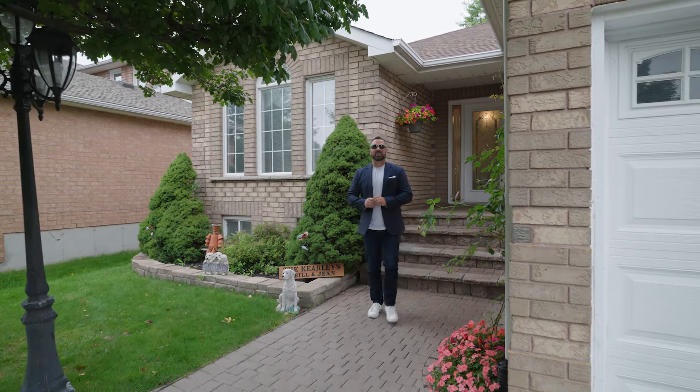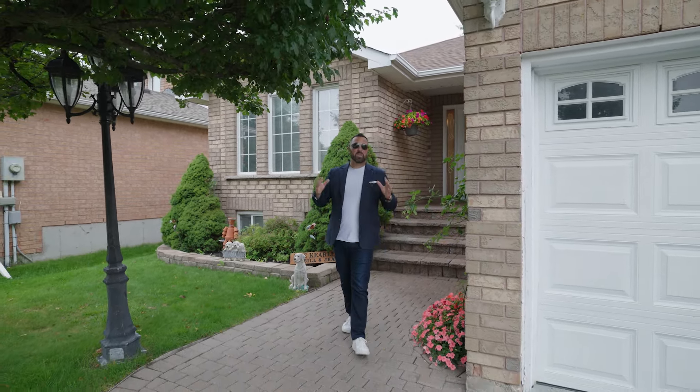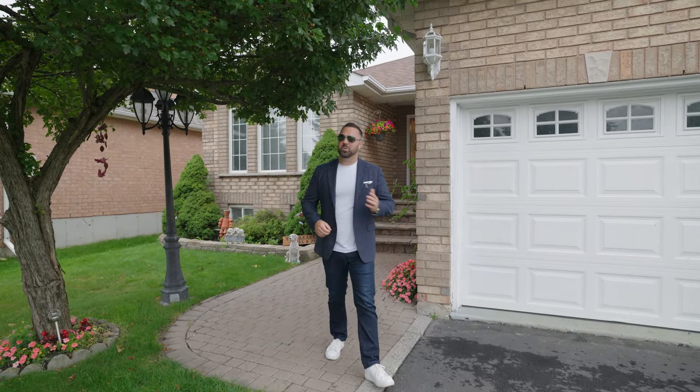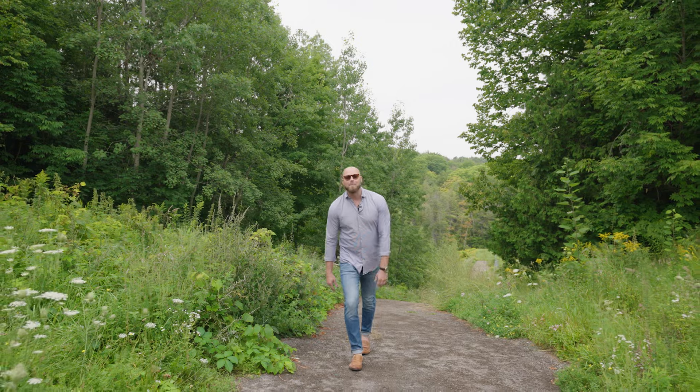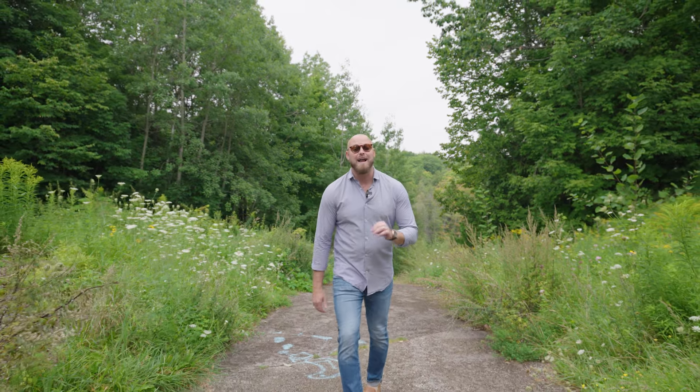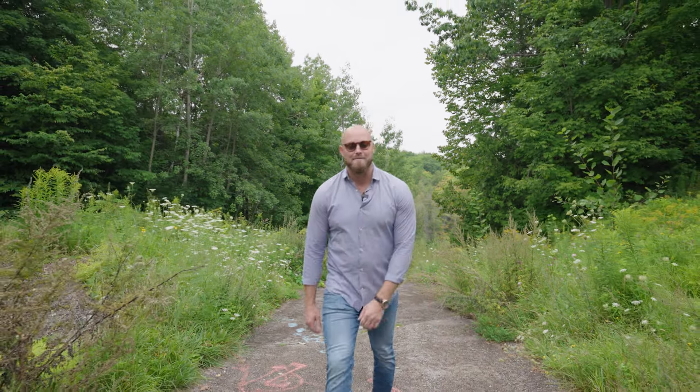Today is all about rare opportunities. I'm talking rare opportunities like a 1,500 square foot all brick bungalow on manicured grounds with a double car garage. And I'm talking rare opportunities like the perfect location — less than a one minute walk to the Ardaw Bluffs, where you're going to find miles of hiking, biking, and walking trails. Tucked away on a quiet street close to every amenity with great highway access. All that and more on today's episode.